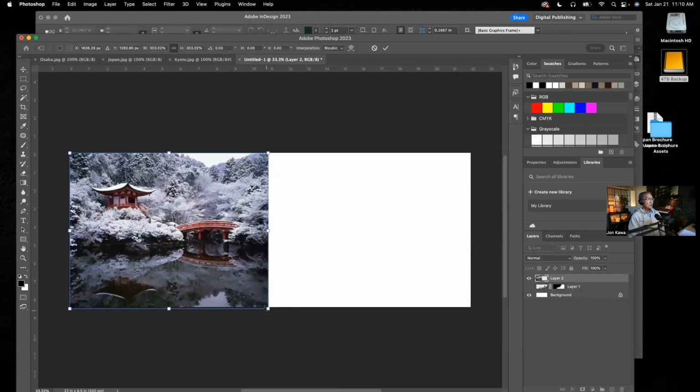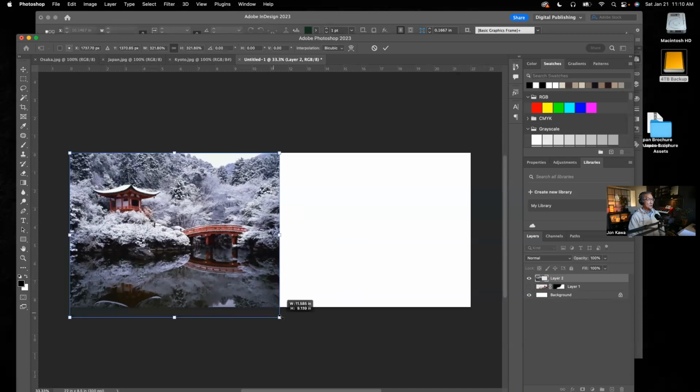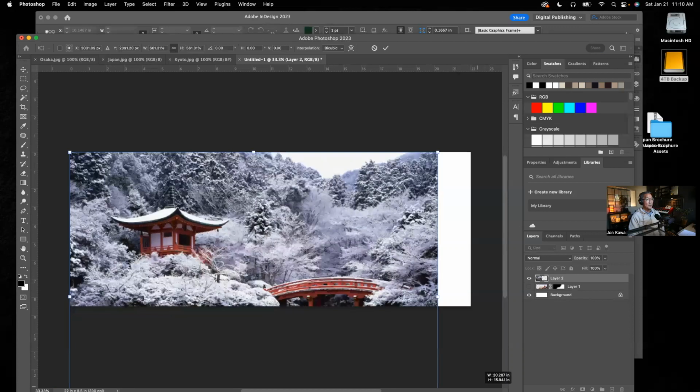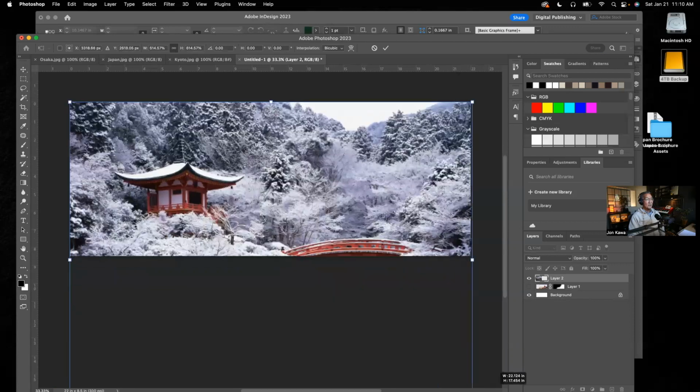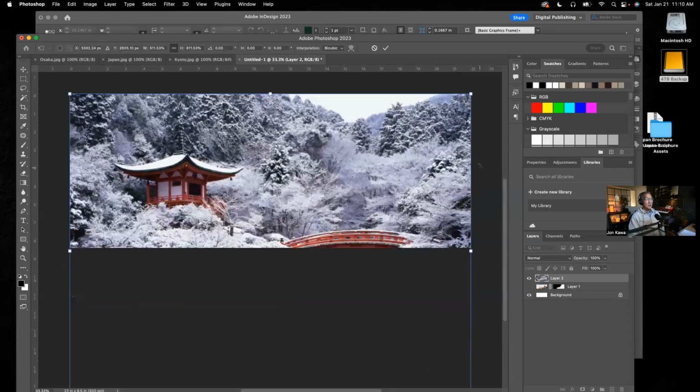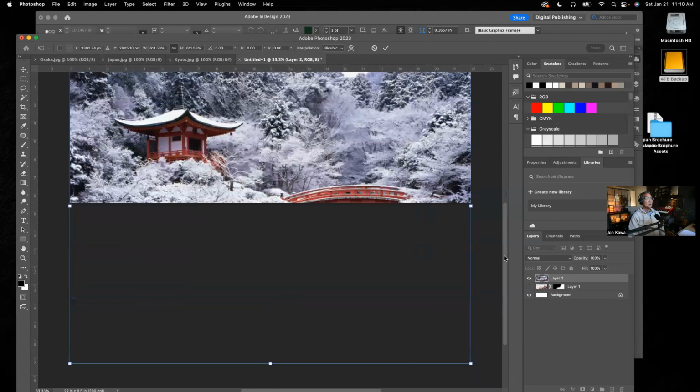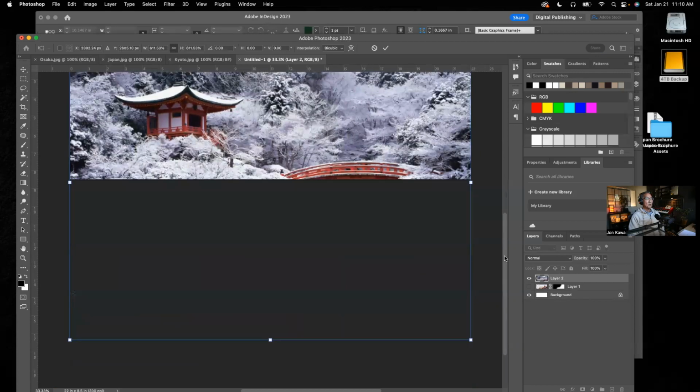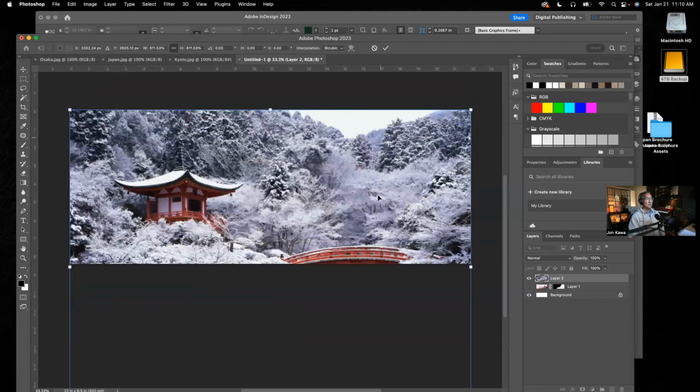So I need to enlarge this quite a bit. Okay, I'm actually going to need to enlarge this photo all the way kind of to the edge of this area here. And you can see this is the whole photo here. It's much larger than the image area.